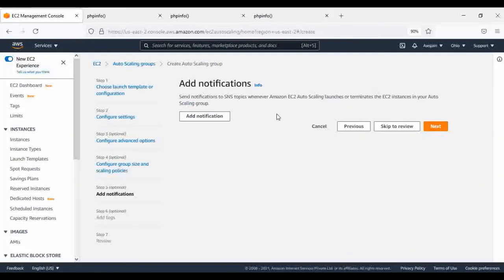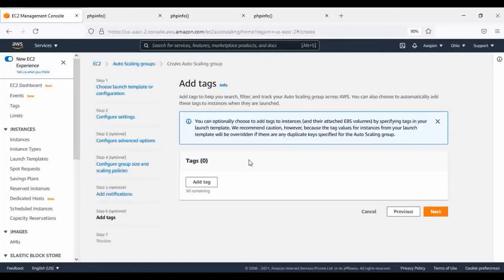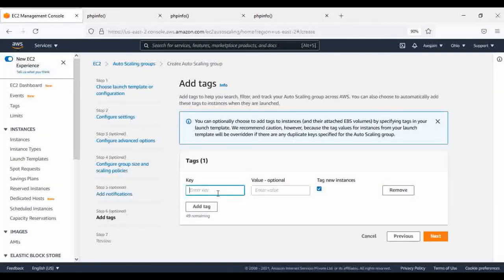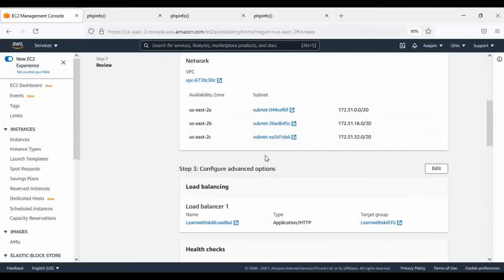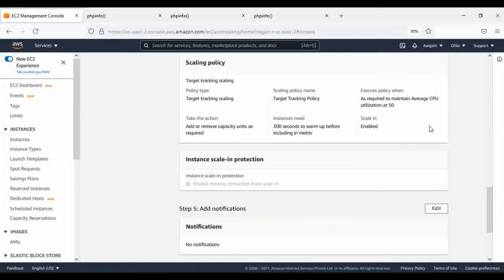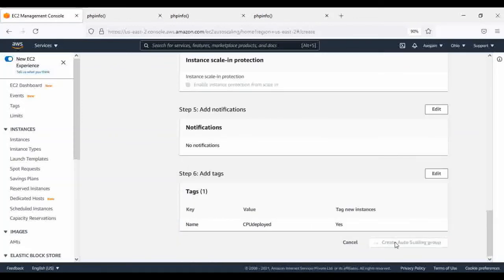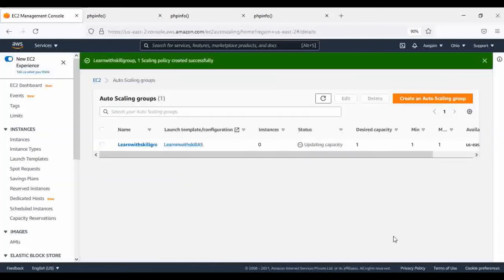If you need to add a notification, we can set it here. In my case, I will be skipping this one. Click on next. Add tag, name, CPU deployed. Insert this and next. So everything looks okay. Create auto scaling group. So just wait for a couple of minutes so it gets done.